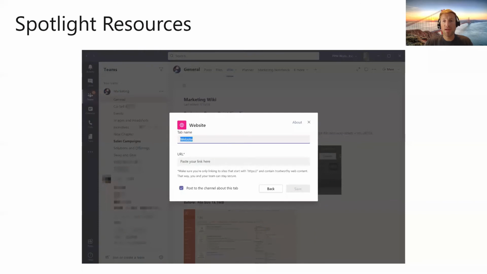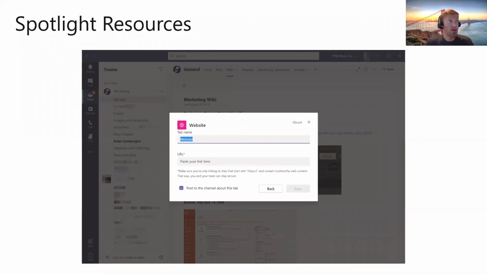From a resource perspective, you may want to pin different pieces. So you can actually come in here. We see a lot of this when we're talking about news. So if you are researching and doing some information about different clients, let's put those news feeds in there so you get those constantly, and you can get notifications on that as well. So maybe if you're in IT, you want to do some performance monitoring or live site monitoring, et cetera. We see organizations doing metric tracking. All this information you can access right in one place.